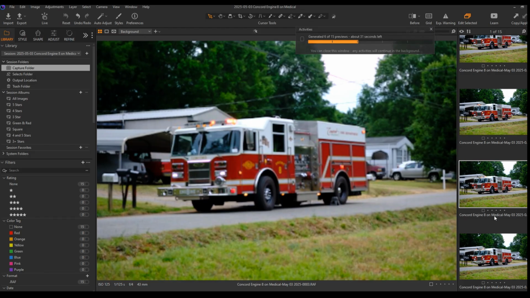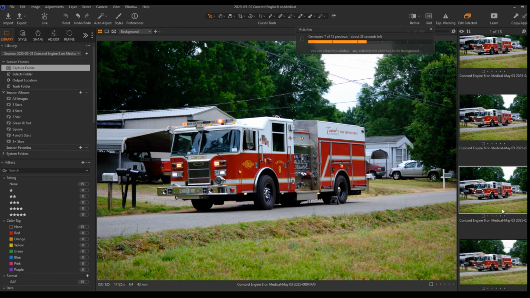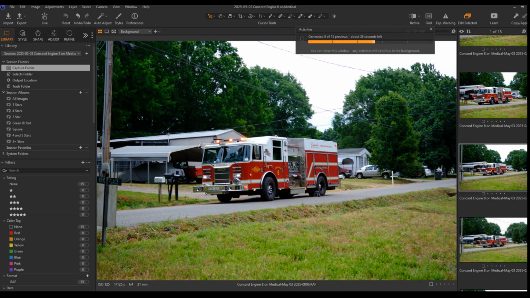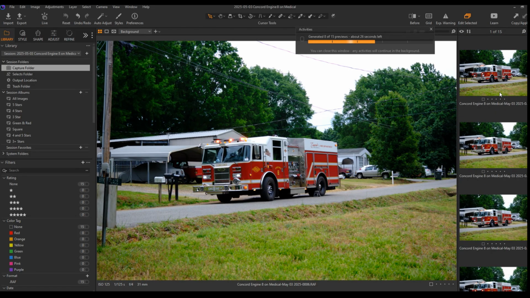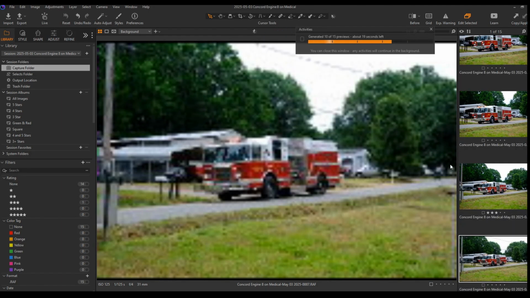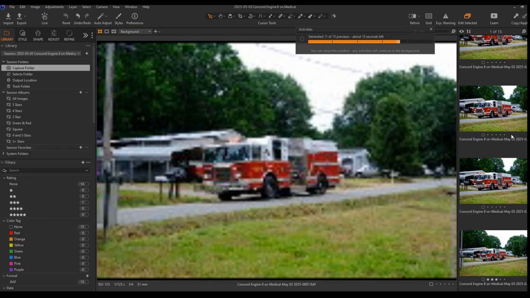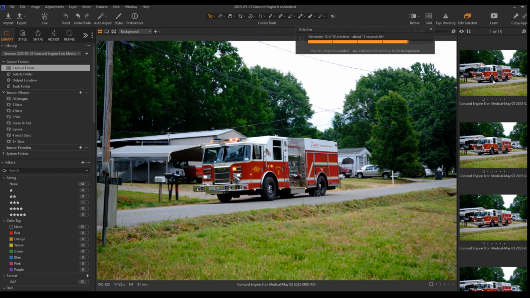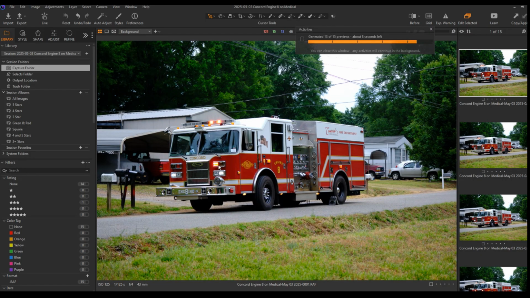Using the separate job name also allows me to go back if maybe I was somewhere and I had photographed two different trucks. I can create one session folder but name the images for each truck. So I could have one that was Engine 8, download them to the session, and then go back in and download pictures of Engine 9. They're in the same session, assuming they were at the same place, but they would be named appropriately.